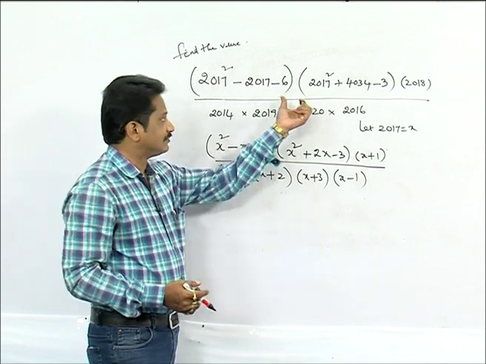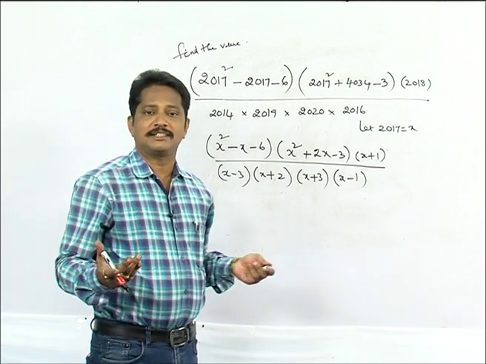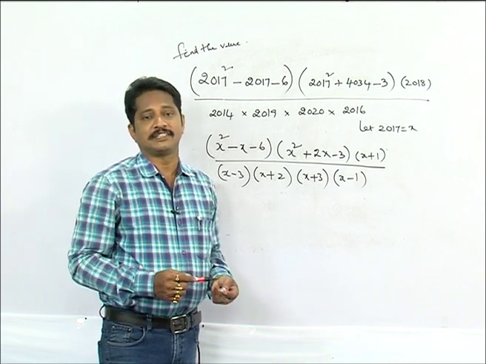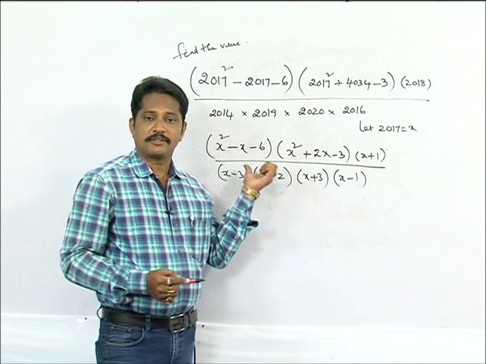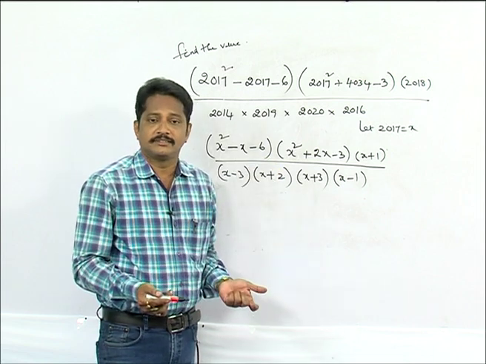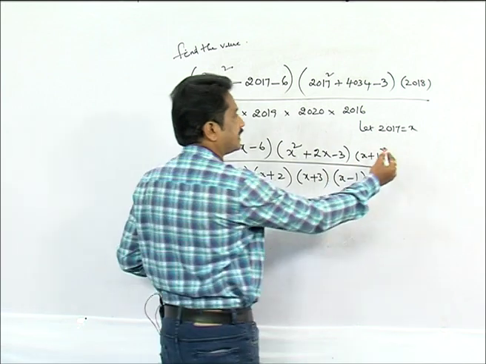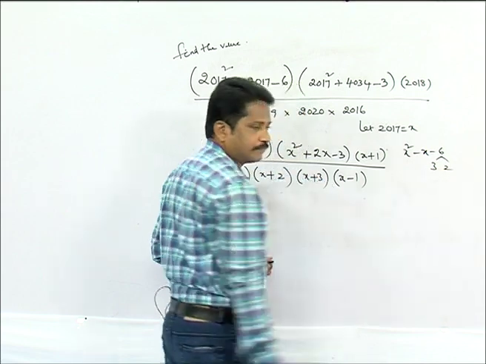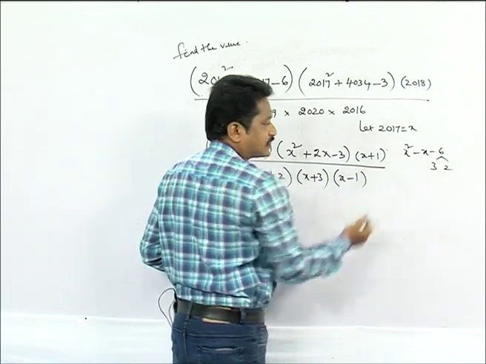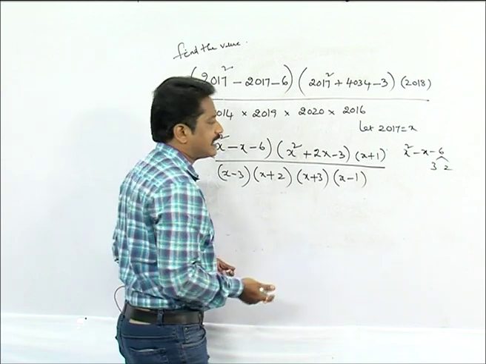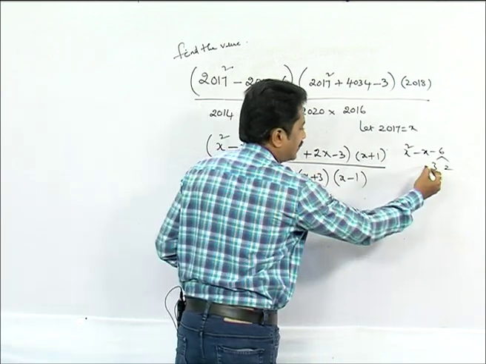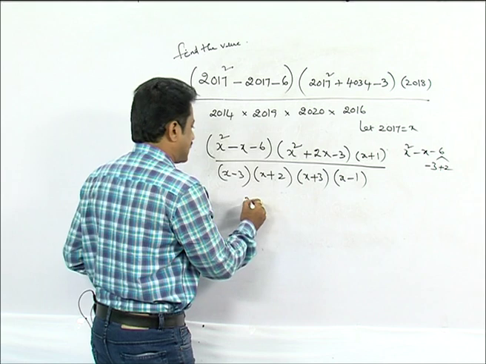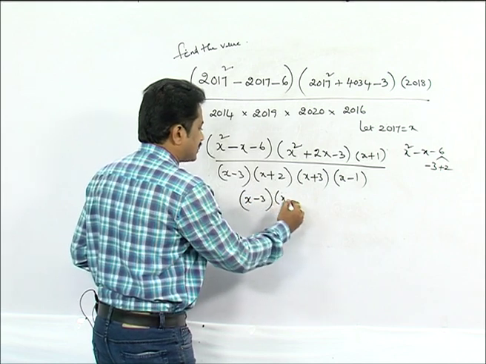So, now just observe it. The total value converted in terms of x, now everyone can identify this question from algebra, from the concept of polynomials, am I correct? It is a quadratic polynomial. So, how to do it? Just factorize it. You have x square minus x minus 6, correct? It can be divided into 3 and 2. Here the x coefficient is minus and the constant is also minus, its sign is minus. So, the bigger one will get minus and the smaller one will get plus. So, you can write x square minus x minus 6 as x minus 3 times x plus 2.